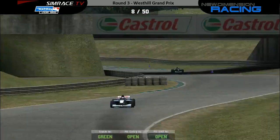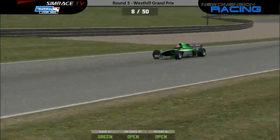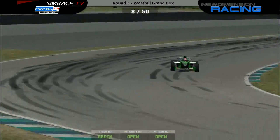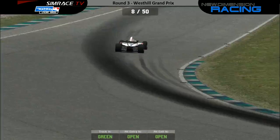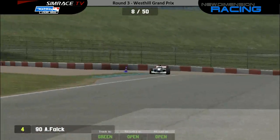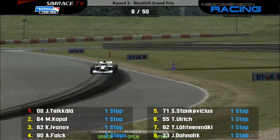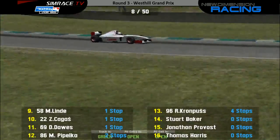Falk in the pits again. And he's put on 4 fresh tires. Oh, that's very interesting. Wonder if he had a flat or something. Don't think so, because I've just seen him drive around with enough tread to not worry about it. Maybe he's just putting on a gamble. Is he thinking that maybe there's a chance of a late race safety car? He didn't have enough fuel, but I wouldn't really see any other reason than either a fuel or a gamble to actually make a pit stop in that stage of a race. Was he third before, or was he fourth already? He was 4th already. So, I think it's probably a gamble.